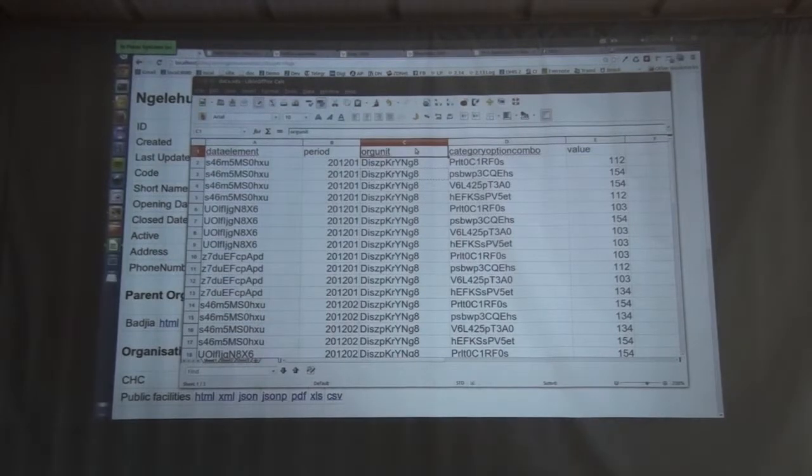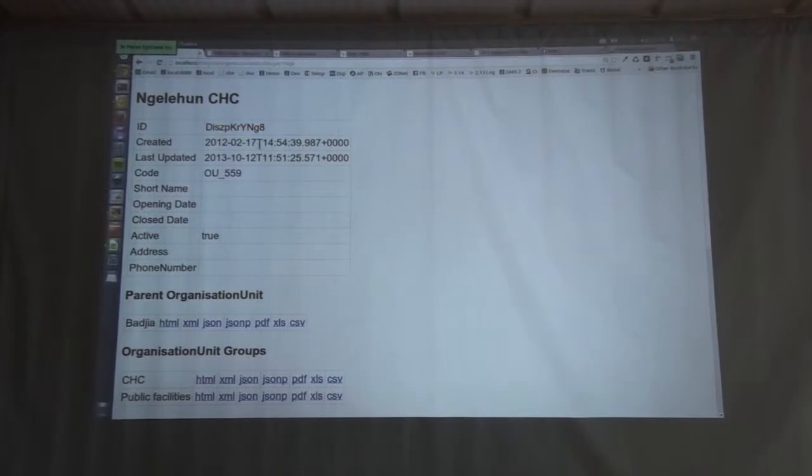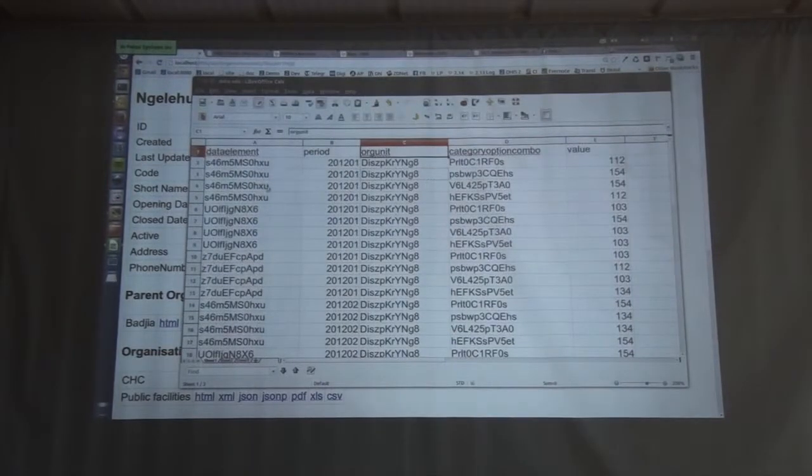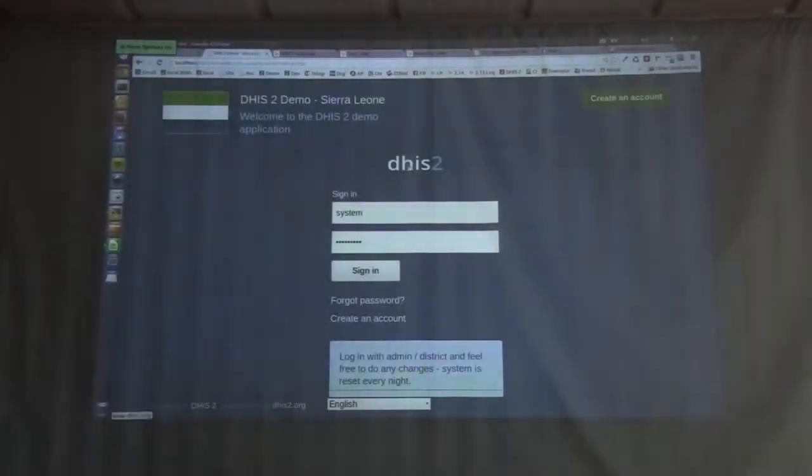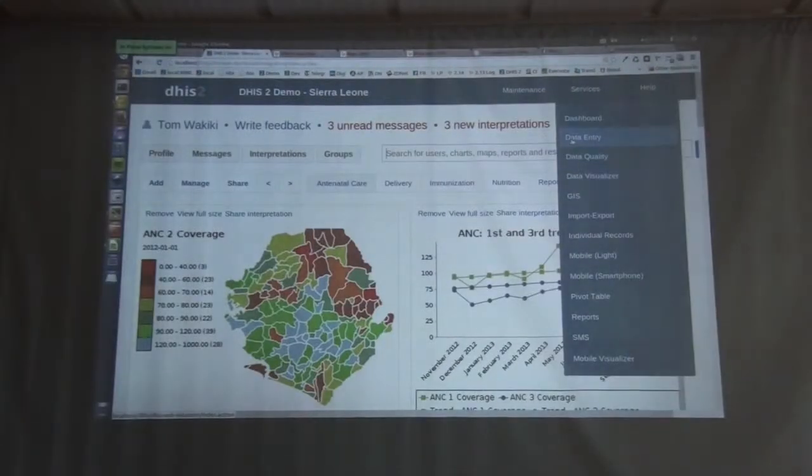So what to do next? We now have assembled the file. We have identifiers for the elements, we have identifiers for the units. You can see that this one is now January 2012, based on the period. So what we can do now, just to double check, is that we log in, we come to data entry.